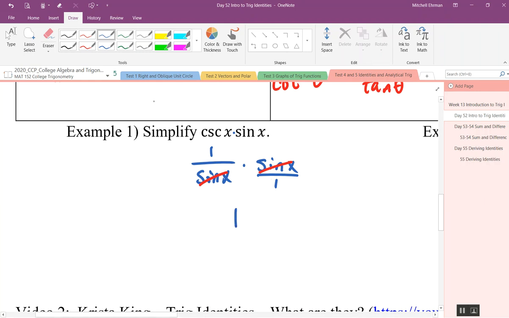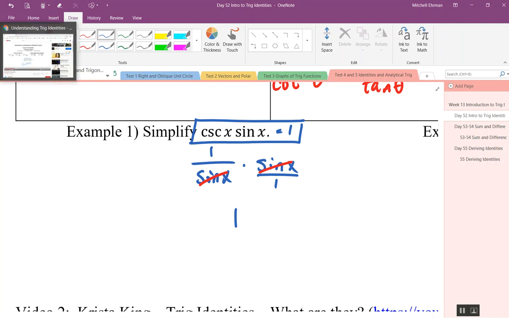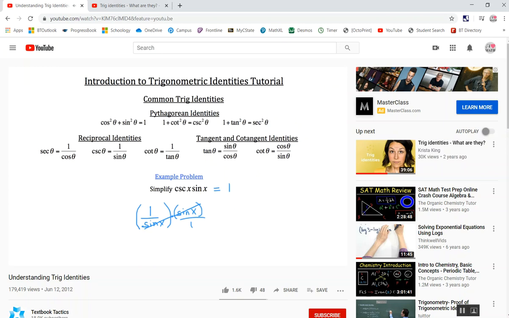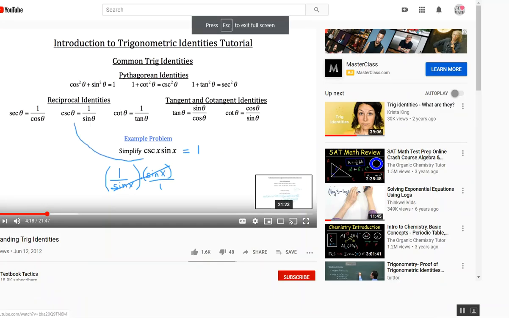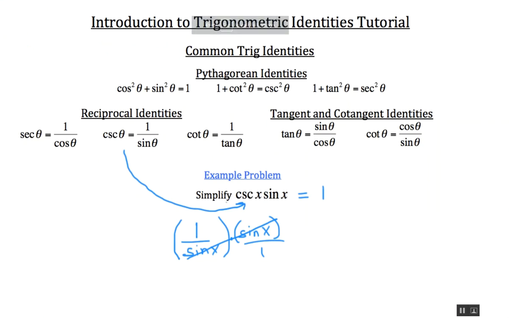If we were dealing with a larger equation, what this is telling us is that when we encounter cosecant of x times sine of x, we can simply rewrite that as the number 1. And in a way, this is a brand new identity. We've just established a new identity. If we see cosecant of x times sine of x, and we had this in our list of identities, we would know that in a larger equation, we just replace it with the number 1. That's how we use the reciprocal identity of the cosecant of theta, or the cosecant of x, to simplify this problem. Let's take a look at another problem.